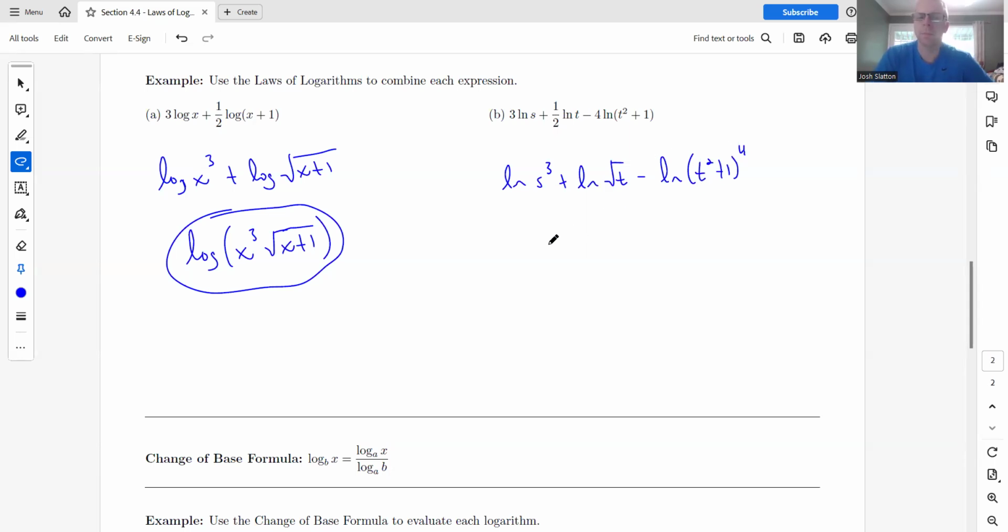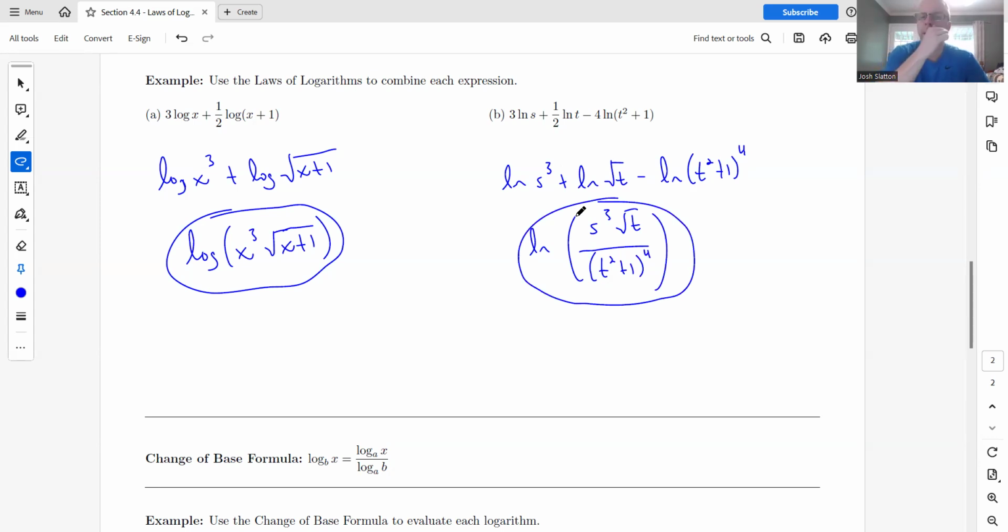But it doesn't matter. So now combine these two by multiplication. Those will be in the numerator. And then the t squared plus 1 to the 4th is in the denominator. So ones like these, probably you want to not try to do too much at once. Maybe once you have done this a little while and practiced some, you could kind of combine these steps. But when you're first doing this, try not to do too much at once. Try to just go step by step.